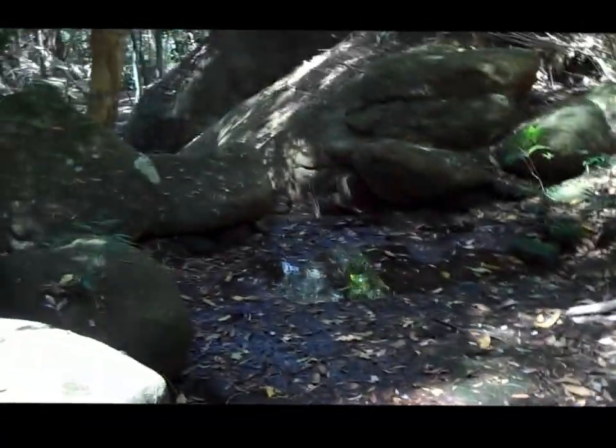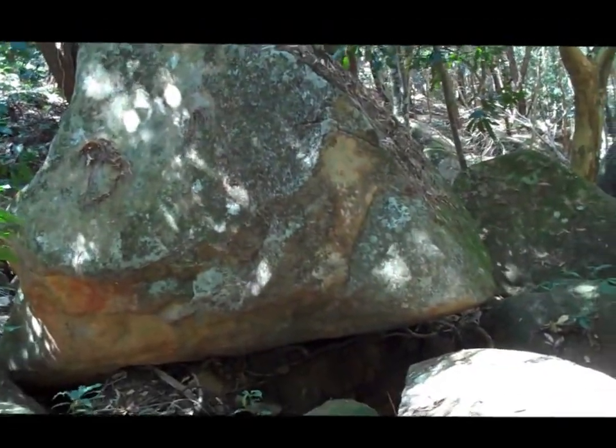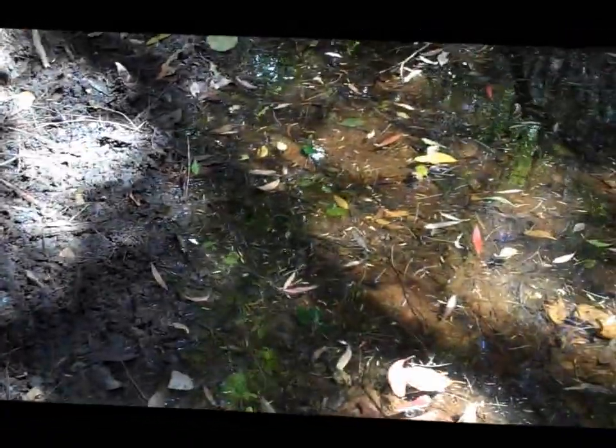Alright guys, I've found this water. I found this creek that runs all the way down where I've hiked up from camp. There's pools of water everywhere, but I've kept walking to try and find some real clean stuff. Branch falling down. Doesn't look like I'm going to find any real clean stuff, so I'm going to have to drink this. There's a clear sign there of something else that's been here digging up and having a drink. But I'm going to get my filter out and have a drink here.